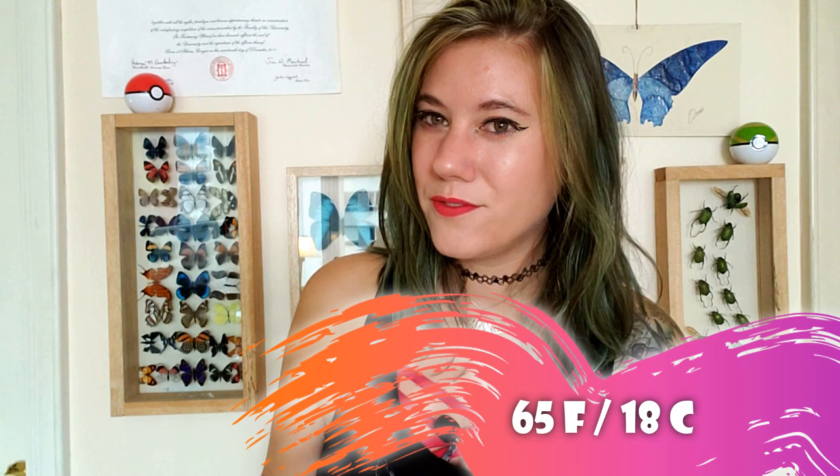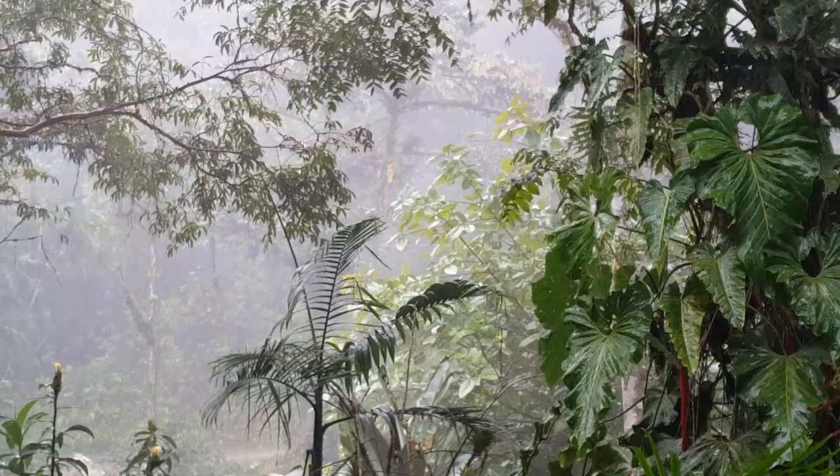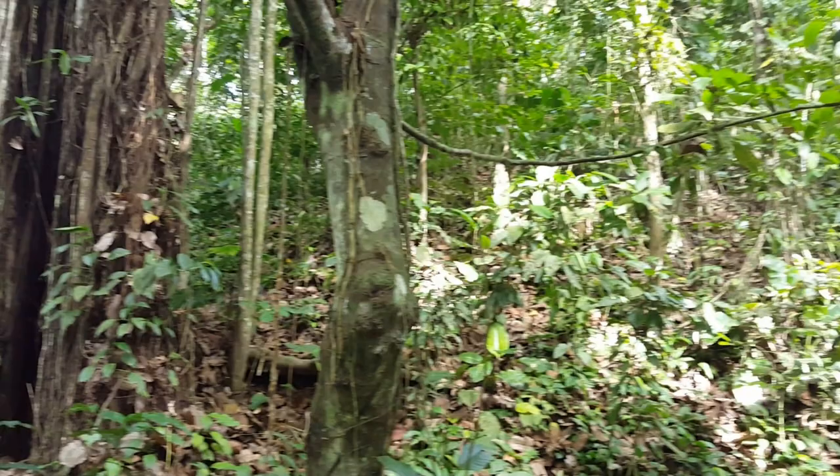The cicadas know when to come out of the ground when soil temperatures reach 65 degrees Fahrenheit — or 18 degrees Celsius. When that temperature is constant for at least two weeks, the cicadas know spring is here and emerge to transform into their adult lives. In other parts of the world, there must be other environmental cues — in Ecuador, soil temperature is pretty much the same all the time, but we have a rainy season. Soil humidity or soil composition might be triggering cicadas there. On the coast in Ecuador, April is when our Zamara cicadas come out and buzz their little butts off.